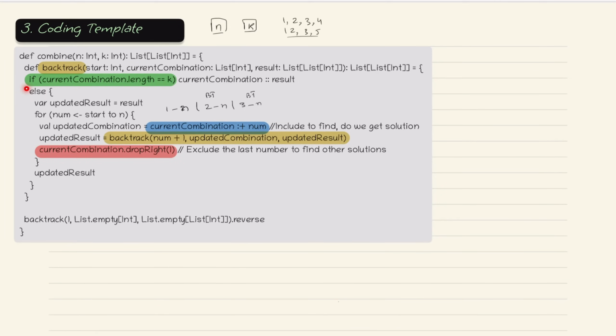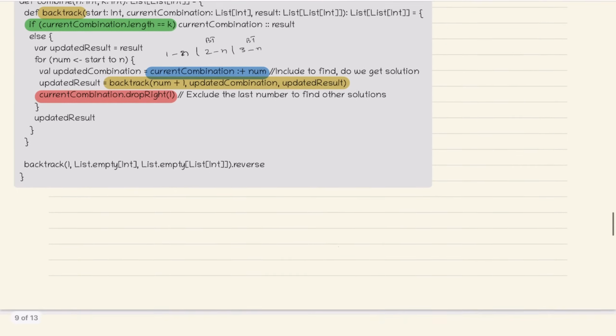So the flow is pretty simple. You have your condition which says you found a solution. If yes, save it. And in the for loop, you're picking one first element and you're saying call the backtrack function again recursively, and there you're saying we have updated our combination, see if you could find the solution. Once you get back from this backtracking call, we will remove that last element and we will keep on doing this again and again. So the flow will look something like this.